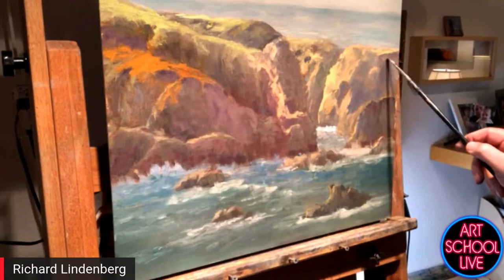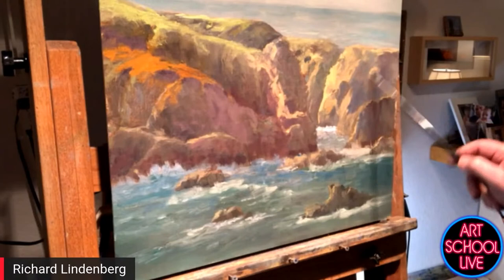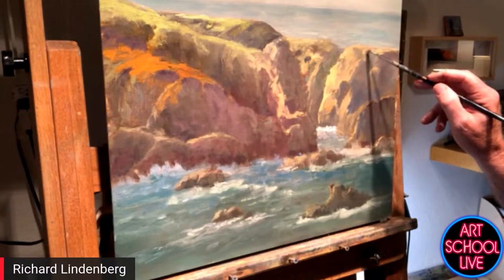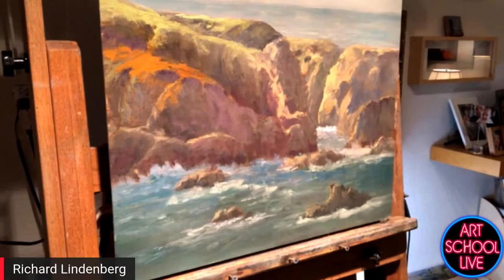Give me an example — where are you talking about? Just in general, if you have something that's in shadow and it's a brown rock, do you try to cool it down so you've got the contrast between warm and cool? Brown can be a warm color or a cool color. But if you want to cool a brown down, you just add blue. Try not to be stark blue — just add some blue.